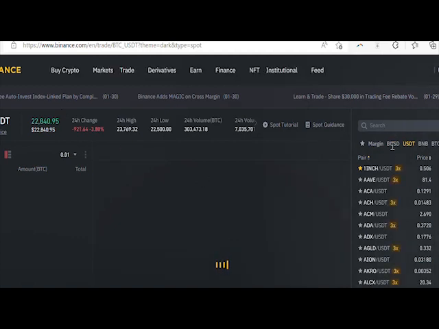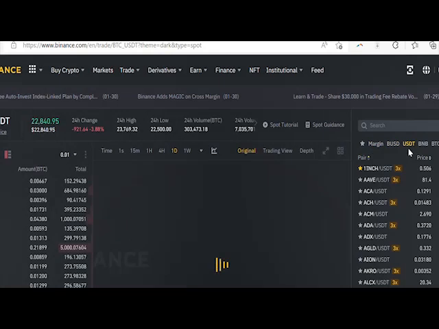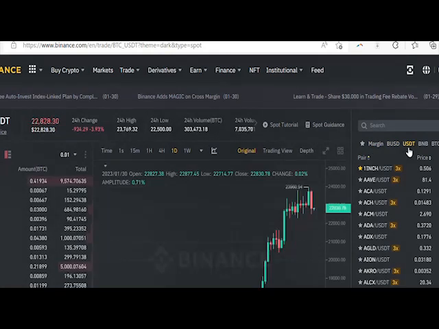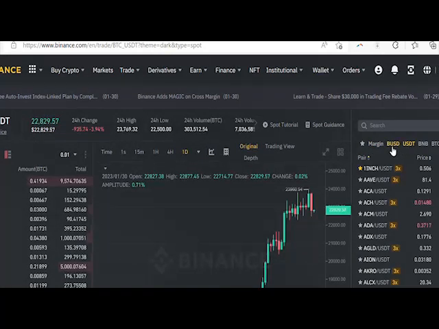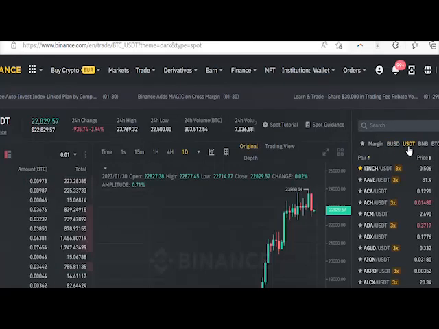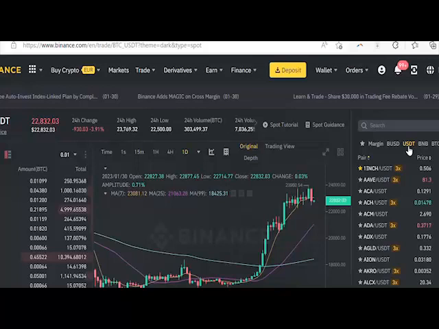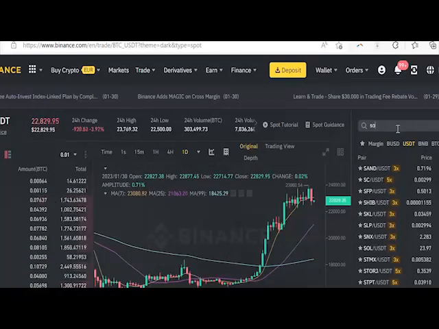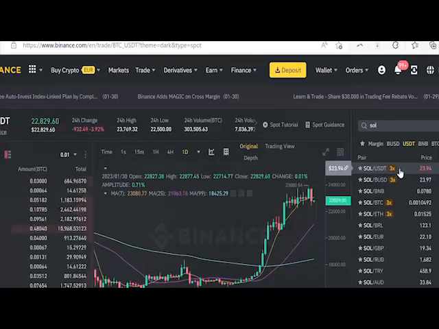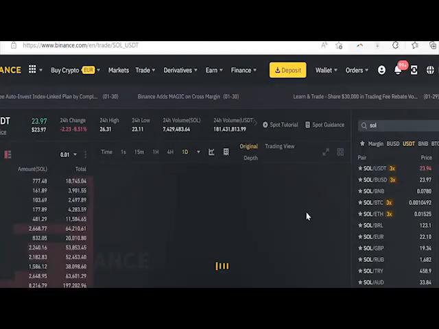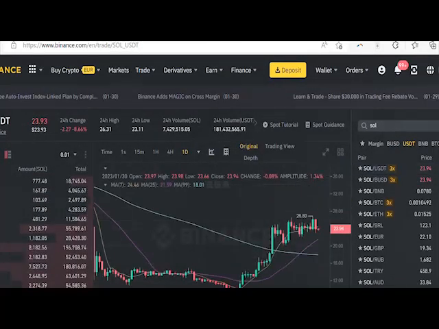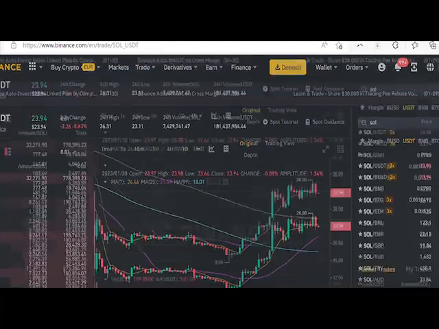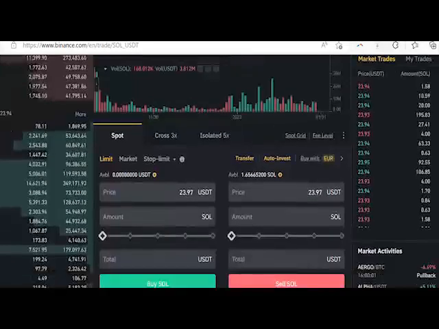So if you come to this far right, I told you that time that you choose the coin that you have that you want to trade with. If it's BUSD, you ensure that you click BUSD. If it's USDT, you ensure that you click USDT. But in my own case it's USDT. Then I can now search the coin I want to trade. So we've been using Solana. I can say Solana, so just click on Solana. I enjoy trading on system actually, but then you can also trade on phone.